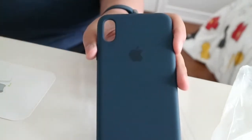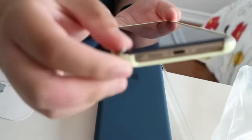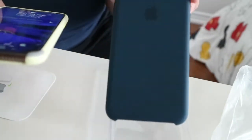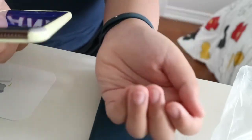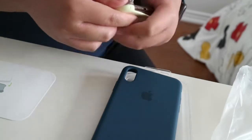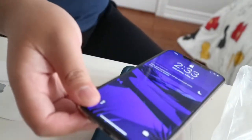Wow. That looks amazing. So I have my old ripped silicone case. This is, look at that. That doesn't look good. But the new XS Max silicone case, it also matches my band. So let's take out the case here. Okay. And there we have it.